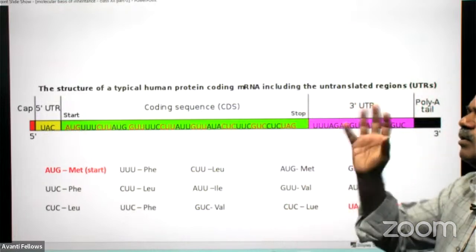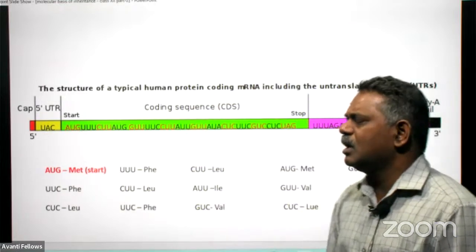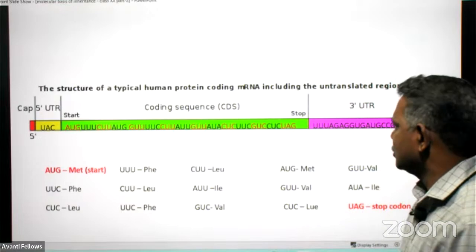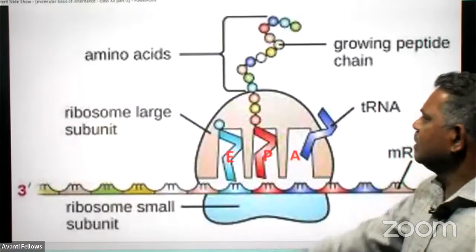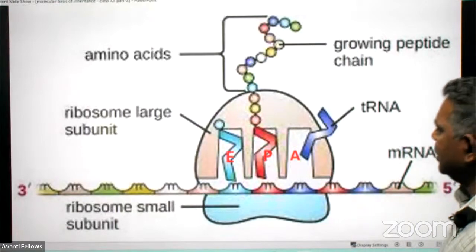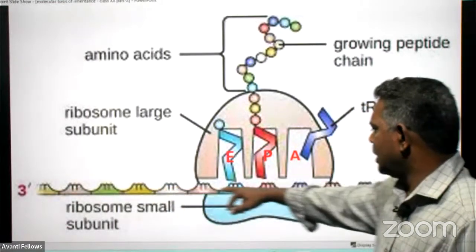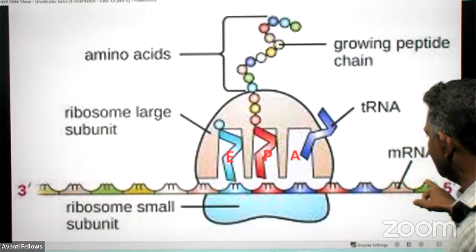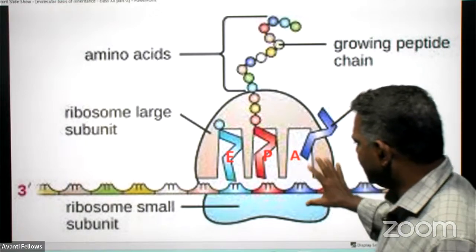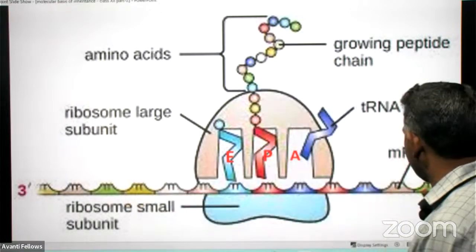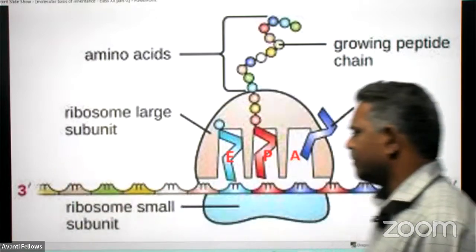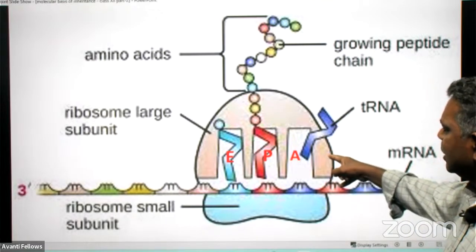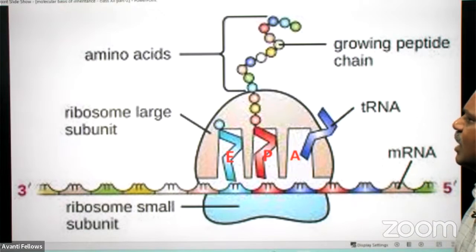So the first amino acid in all proteins is what? The methionine only, because it is what? The starting codon for the translation process, right? See, this is the mRNA, and it is from the 5' direction only. So translation extends from the 5' direction, and it is moving in this direction only, from the 5' direction to what? The 3' direction only. And this mRNA is located in between what? The large subunit and small subunit of the ribosome.